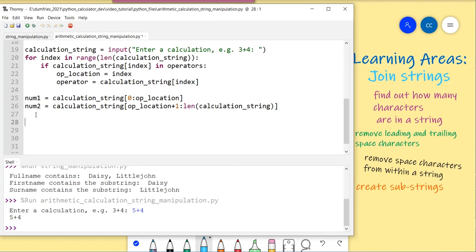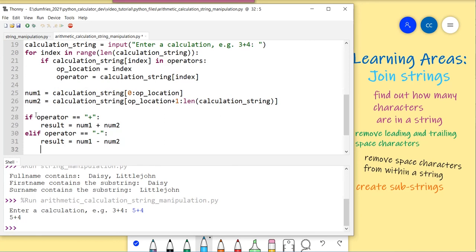So now we need to carry out the calculation, and in order to do that we need to know what the operator is. So we can say if operator is equal to plus, then the result will be num1 plus num2. Elif the operator is equal to subtract, then result is assigned num1 subtract num2.